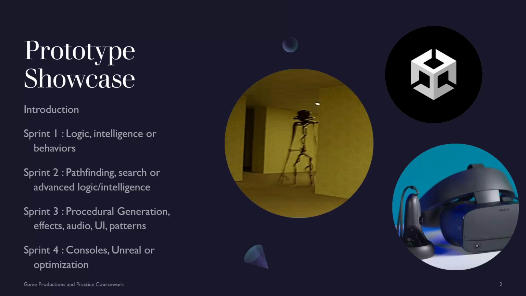So, this is the prototype showcase. I will be showing the introduction, Sprint 1, Sprint 2, Sprint 3, and Sprint 4. In Sprint 1, there will be the logic, intelligence, or behavior. Sprint 2 will be about pathfinding, search, or advanced logic intelligence. Sprint 3 will be procedural generation, effect audio, and UI patterns. And Sprint 4 will be consoles and optimization.